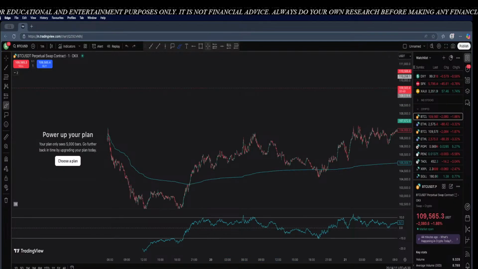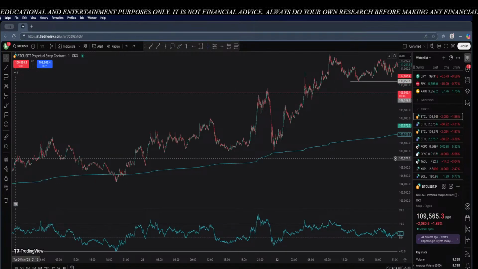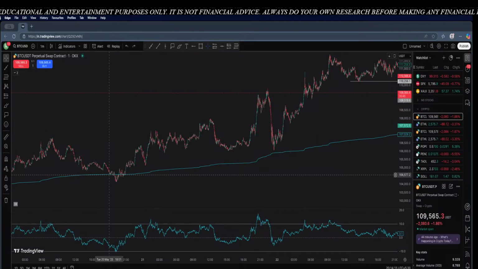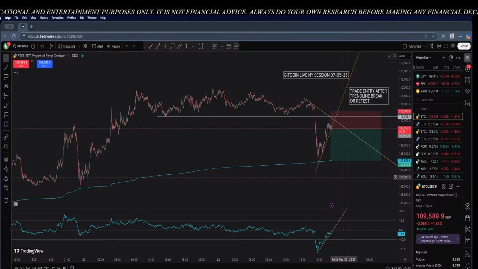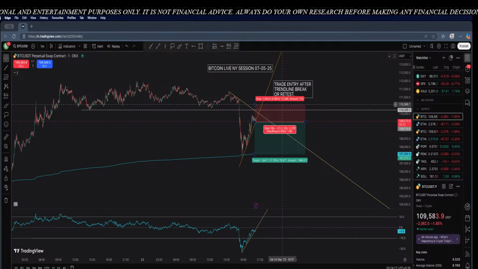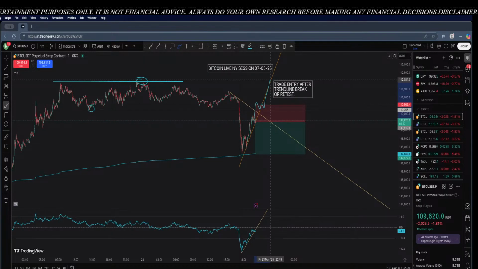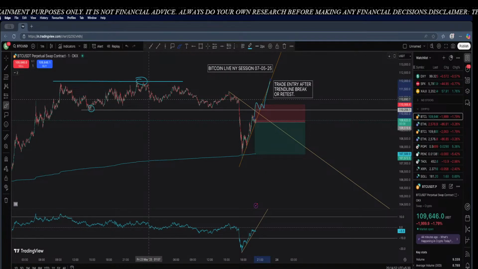So the reason why I'm slightly bearish now is because this is going to be our third tap, right? So I'm going to start having to look for some potential bearish scenarios, but at the same time, we still have some room for a bullish move as well if we reclaim this horizontal line that we see right here. We need to reclaim this because this was yesterday's low. So this is going to be the low of yesterday's range, and this is going to be the high of yesterday's range. As long as we can reclaim this, then I can look for some potential bullish moves, and we can target this high of $112,000 again.